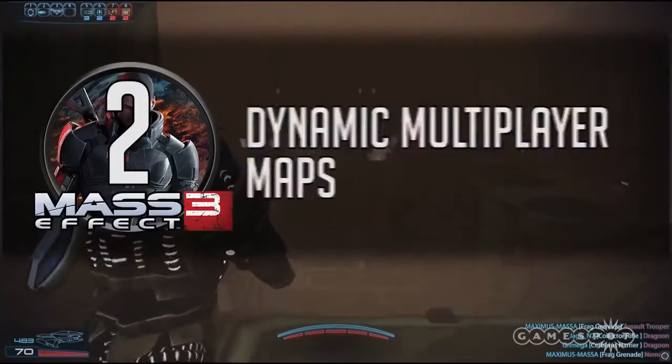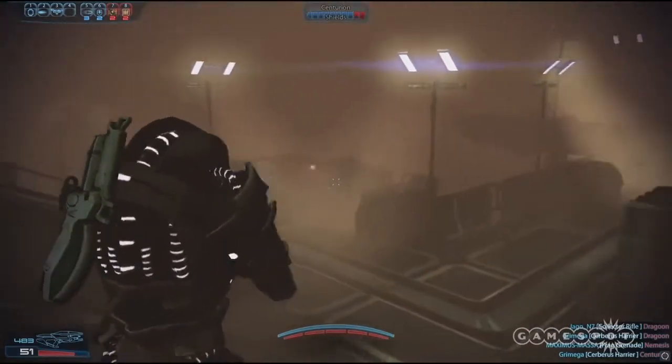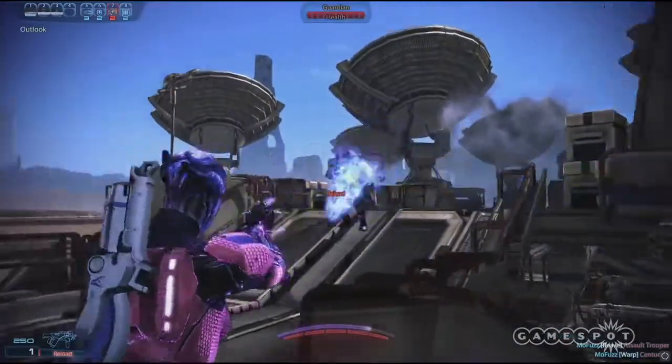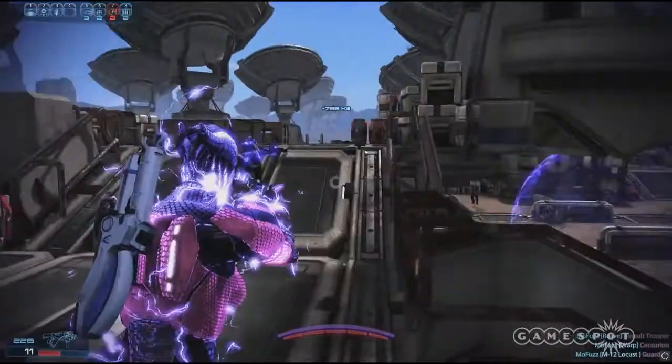Number 2. Dynamic multiplayer maps. Combat happens, rain or shine. Oh wait, it doesn't in many multiplayer games. Okay, Gears of War, Spec Ops: The Line, and The Last of Us have all flirted with the concept, but no one's really nailed it yet.